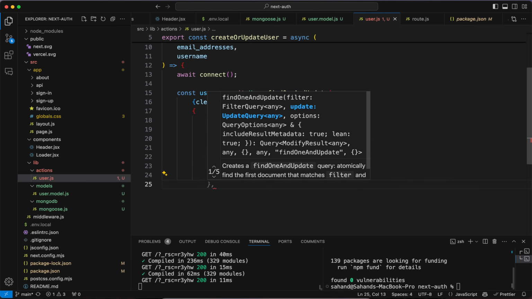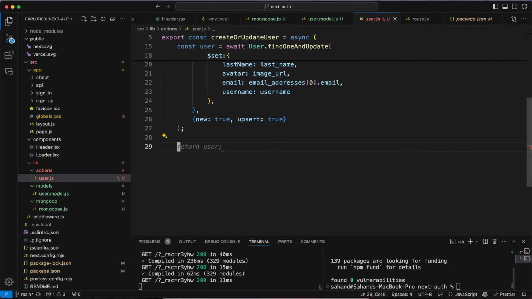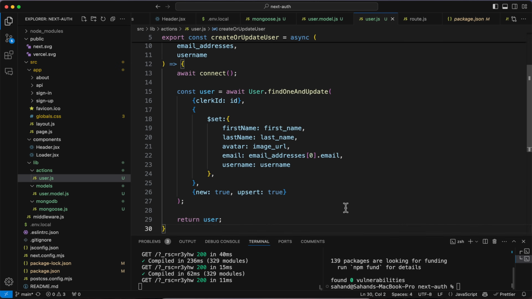And then we want to close this, and then we want to say new true and also upsert true. Upsert true means if the user is not available now, it's going to create it. So if it existed, just update it. If it doesn't exist, it's going to create it. So upsert true is mandatory here. And this is going to return the new one. So this one is going to create, and then we're going to close this. And then we're going to return the user, close this function.